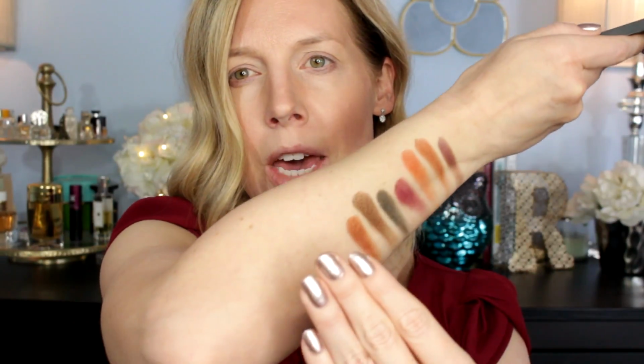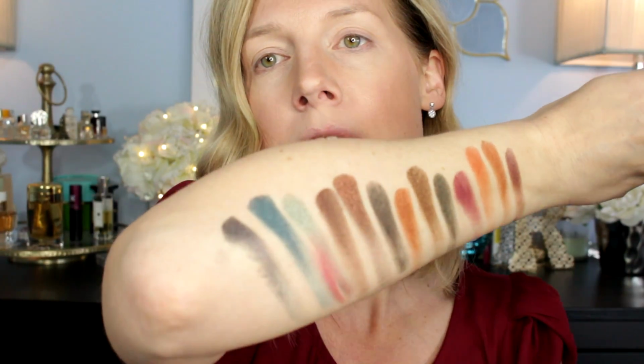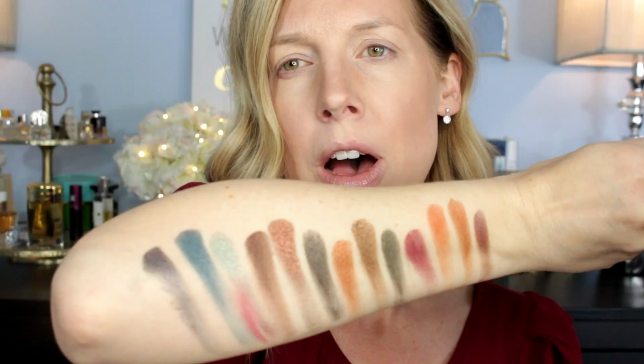Now, this next row, I need more arm, is going to be Wild Heart, Punk, Double Life, Jet, because you need a black shade. Do you see Double Life? That's this one right here. That is some major drama amazingness. So these 4. And the last 3, Drift, which is like a charcoal, Radio, Big Sky. Wow, wow, wow. This one is soft as a baby's cheek. So those are the bottom 3. I'm telling you guys, this is quite a palette.